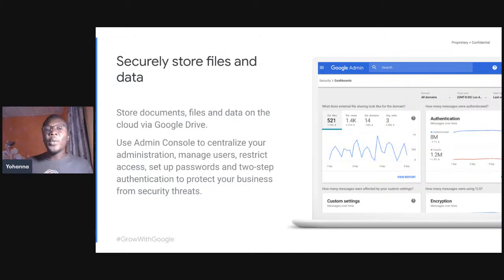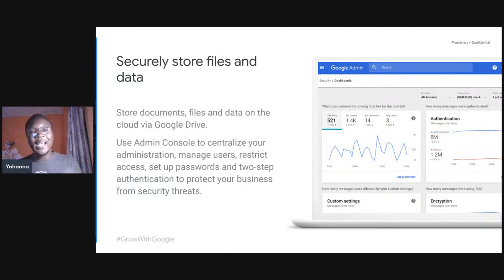Now, when we are talking of securing or storing your files and data, we have an all-in-one tool that ensures your Google Sheet, your Google Doc, your Google Slides, your pictures, your images are all locked up in a safe, which we call Google Drive. And I know a lot of us might have Google Drive on our phones, right?